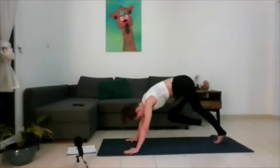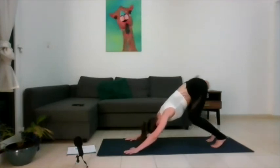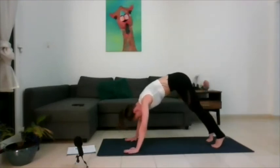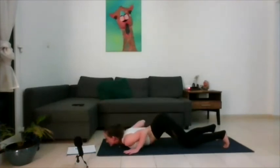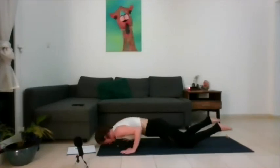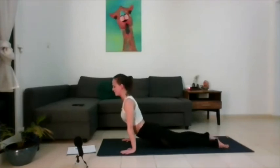Slowly come back to your down dog. And then we're going to roll forward. So scooping from the tip. Forward, creating space in the shoulders, knees, chest, chin, tucking the tailbone, squeezing the belly, rolling forward, cobra, or up dog.